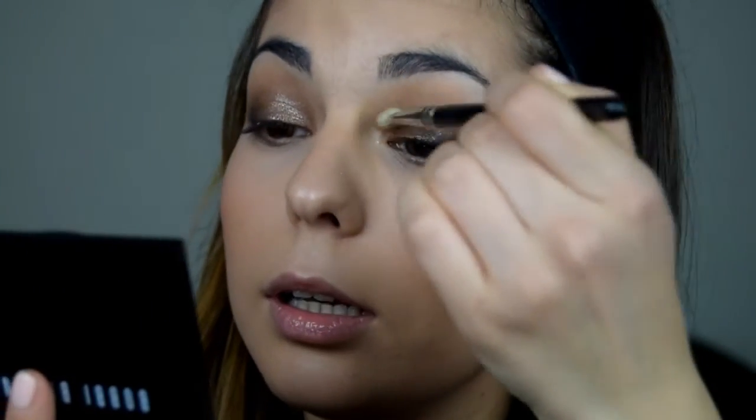This sparkle blends really, really well with Camel because it has more of a goldy undertone, and as you can see, Camel was quite a browny orange colour, and this one's lovely, baby peach. You can press these sparkle shadows on top of any colours, even if you don't use browny toned shadows, you can still press the sparkle on top. I'm just going to blend a little bit of the sparkle.